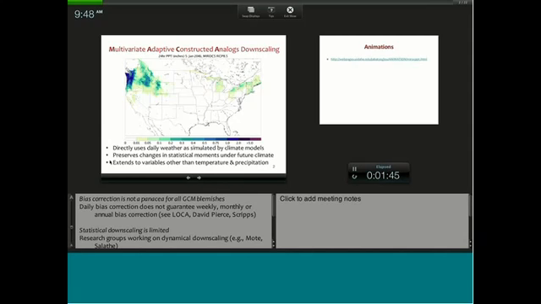The MACA approach for downscaling has some additional benefits over some of the other methods. One of the questions that was raised earlier was the time scale at which we actually use the climate model output. In this case, we're using daily data from the GCMs, or sub-daily in the case of high and low temperature.